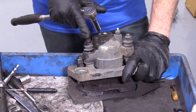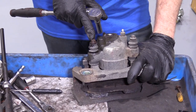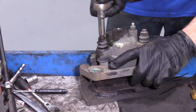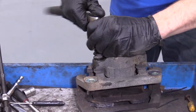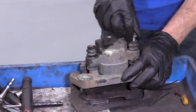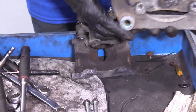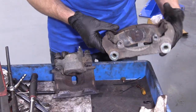So now you could have done this part either on the vehicle or off the vehicle. For this application, I'm doing it off the vehicle. What I'm going to do is use a 10 millimeter socket — I'm going to remove this bolt right here and this bolt right here. These are going to relieve the caliper from the bracket and we'll be able to get the pads right out of there. If you were replacing the pads with the calipers, you wouldn't really have to do this part. We have two pieces: the caliper — the muscle — and the bracket. This is the part that holds it.